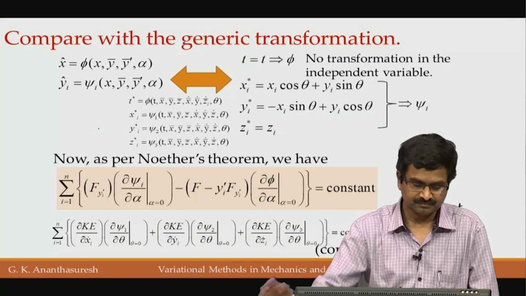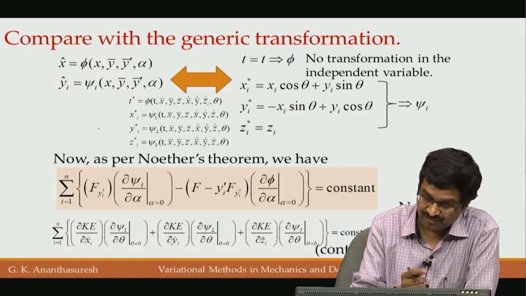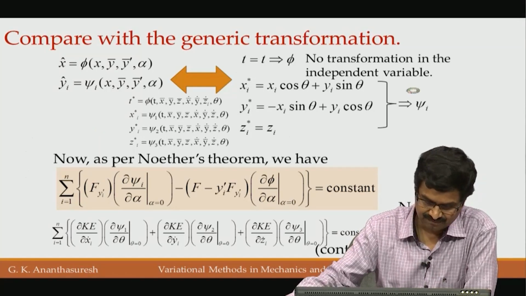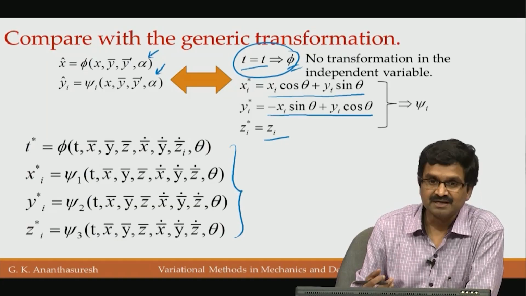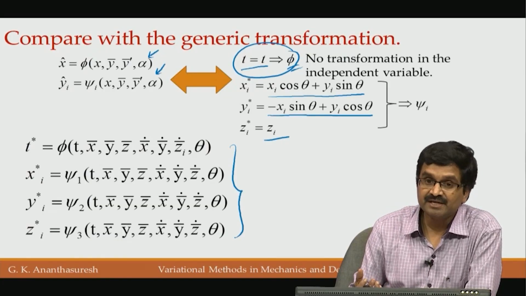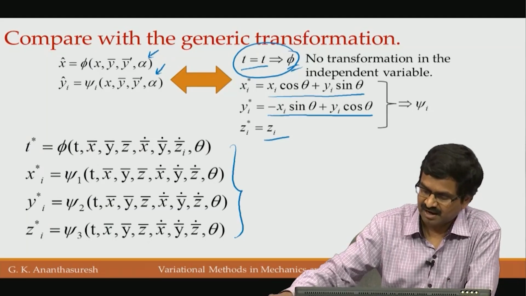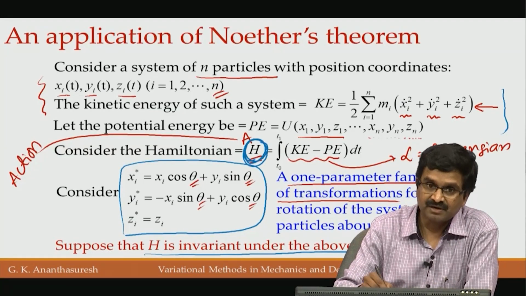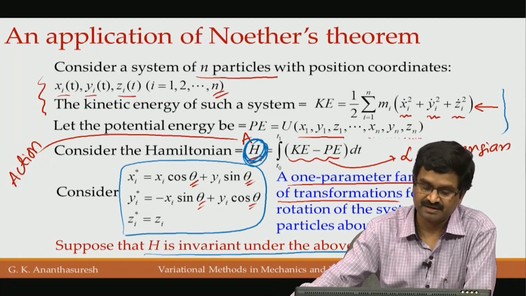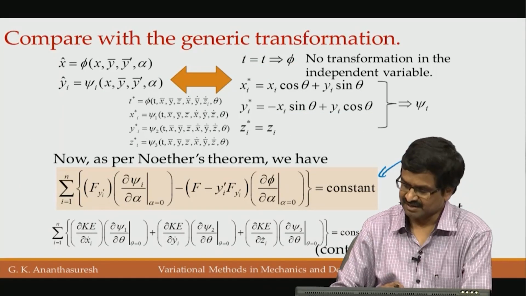If you take this, now what we find here is that you should verify that with this transformation, we are not really going to see a change in our action integral. That you have to verify. For this particular transformation you have to work it out and evaluate all of these things here, that this h value does not change, that it should be invariant. Then Noether's theorem is applicable with that.